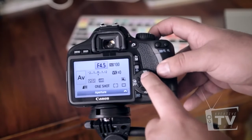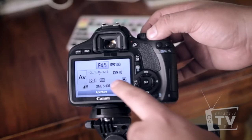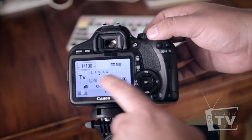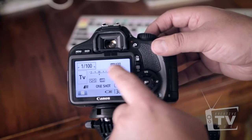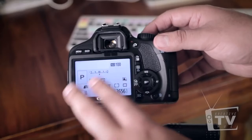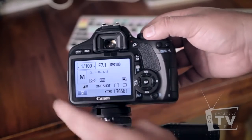Now also if you notice, as you cycle through the different modes, one item disappears from the top here. Don't forget, each mode takes away one option that you would otherwise have in manual. So if we move to the next mode, here's our shutter mode. You no longer see your aperture here because it won't give you that. You do have control of your ISO and your shutter speed. So this is TV mode. If we move to program mode, both your shutter and your aperture options are gone and you're only left with your ISO. So if we go back all the way up to manual, everything's available.